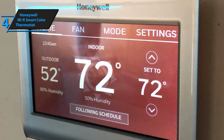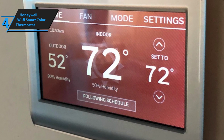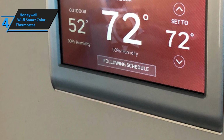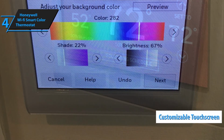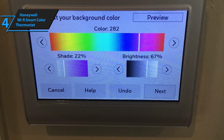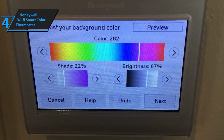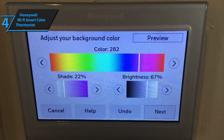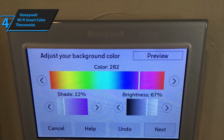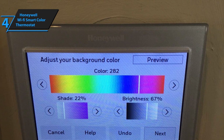The display of the RTH9585WF1004 is clearly visible and great looking, but what's best about it is the fact that you will be able to customize its aesthetics. You will be able to change the color of the LCD display, switch to another language, and choose between Celsius and Fahrenheit. The only thing that you might not like so much about Honeywell's RTH9585WF1004 is the installation process.